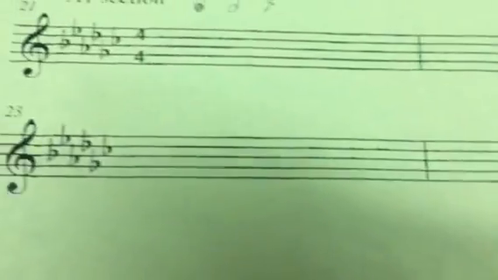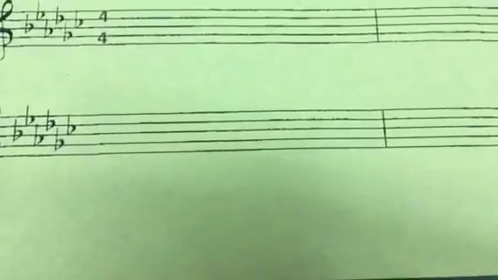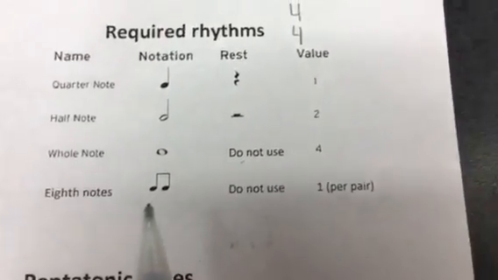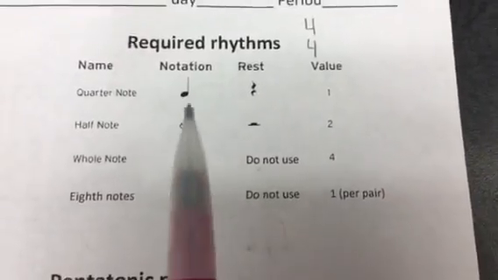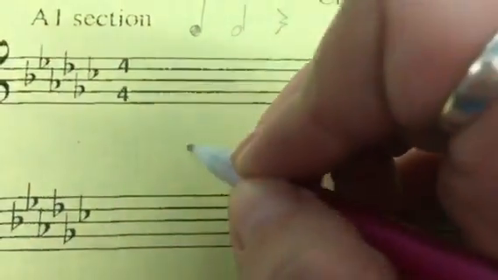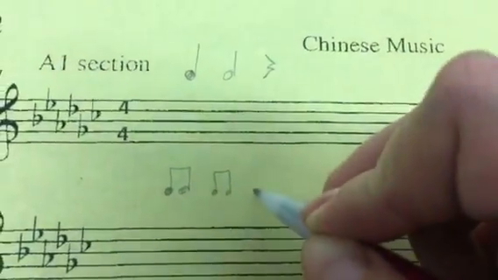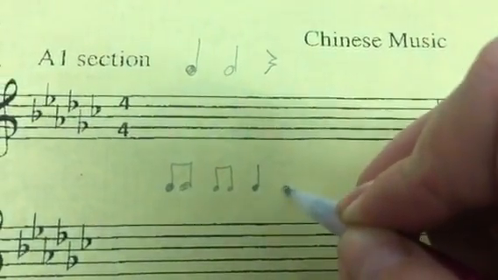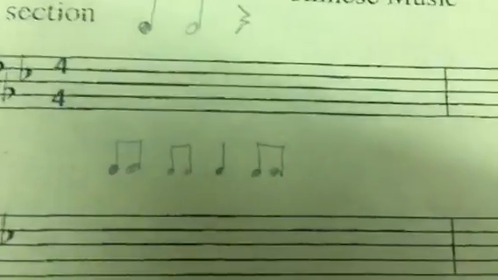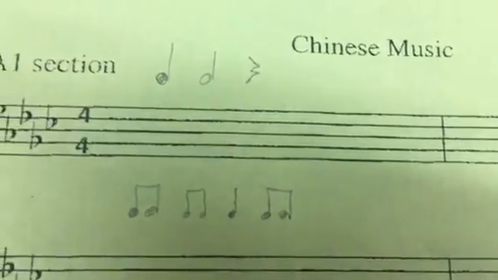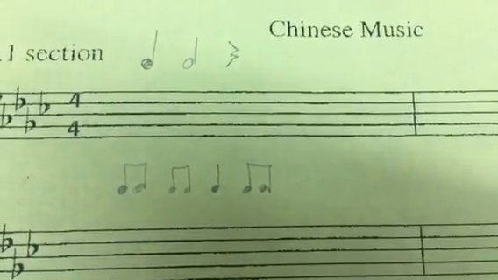Okay? Next measure. Let's use something we haven't used yet. We have not used 8th notes. So let's take a look. We haven't used any 8th notes. And I think we'll just do a couple 8th notes and some quarter notes, okay? So here we are. 8th notes. 8th notes. Quarter note. And let's do one more set of 8th notes. Why not? So your third measure is 8th, 8th, 8th, 8th, quarter, 8th, 8th. Now remember, 8ths are always in pairs of 8ths. And your last measure, let's keep it simple and just use that whole note again.